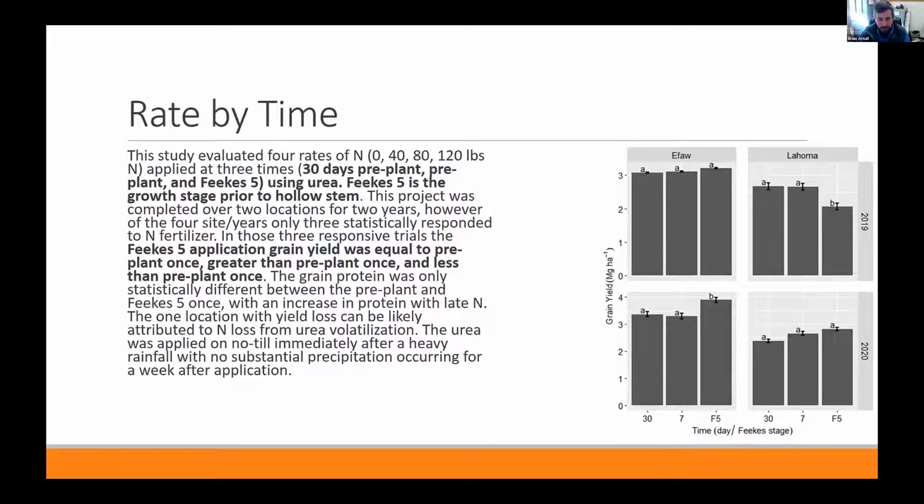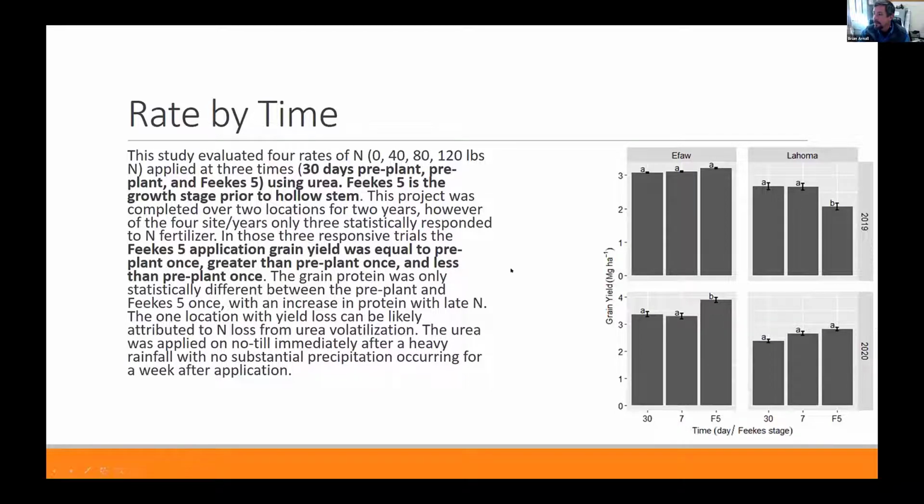It rained 1.25 inches, and this is in mid-March. It rained about 1.25 inches at Lahoma. They went out and spread urea on the soil surface, basically standing on top of mud, and it got up into the 70s and low 80s for the next 2 weeks without any rain. So they applied it at the worst possible time to do an in-season urea application. Of course, they were going to lose it. But it's also still a great story that application timing based upon weather is important.